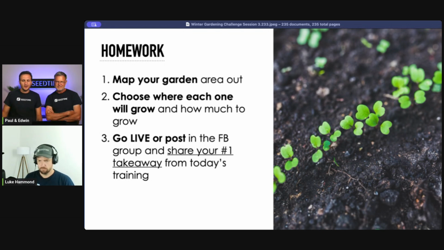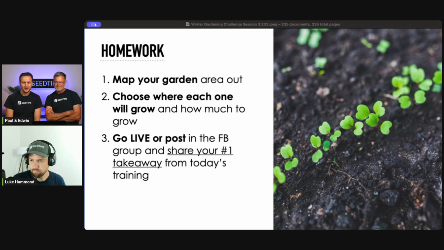Then choose where each of those crops are going to grow. And a bonus is how much to grow, if you want to get to that granular level. Even if you have 2 raised beds, you still have to choose how many broccolis and how many carrots are going to fit there. So choose how much to grow and where they're going to grow, and then go live in the Facebook group and share your #1 takeaway from today's training.